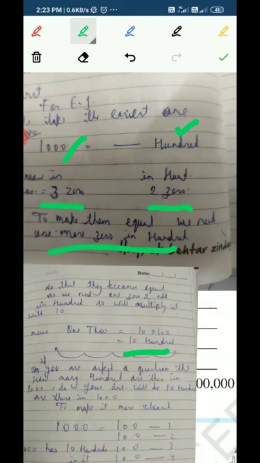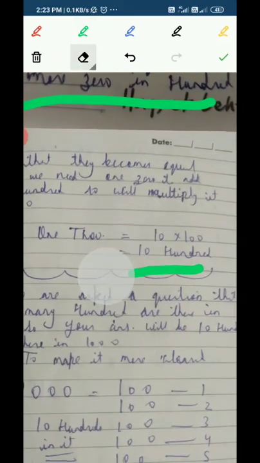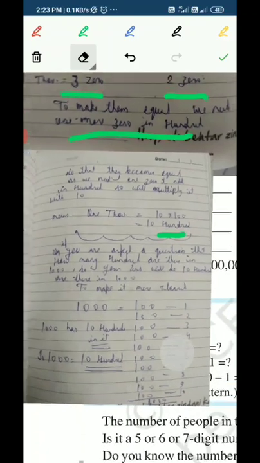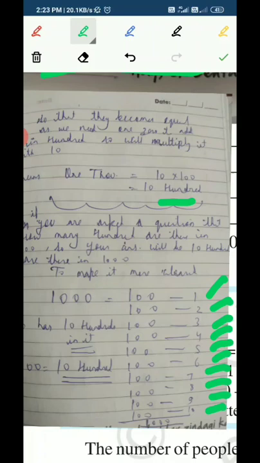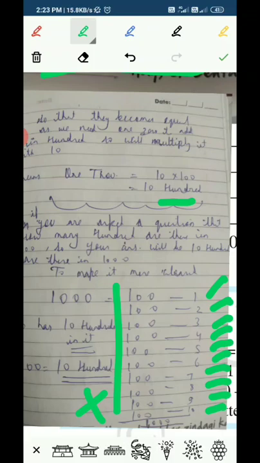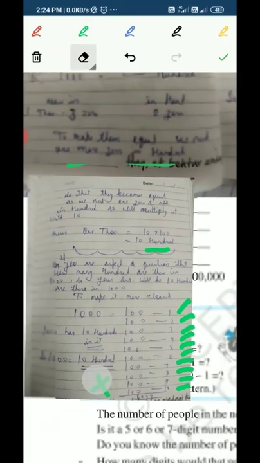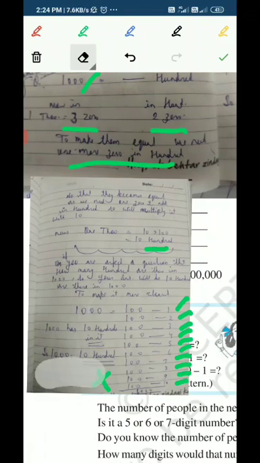To make it more elaborate, I can explain it in a way. You can see here. See, when you add 100 ten times, like 1 time, 2 times, 3 times, 4 times, 5 times, 6 times, 7 times, 8 times, 9 times, 10 times. See, 10 times I have written 100 here and I am adding them. What am I getting? 1000. So what does it mean? That 10 times 100 is equal to 1000, or you can say that 10 hundreds make 1000. 1000 is equal to 10 hundreds.